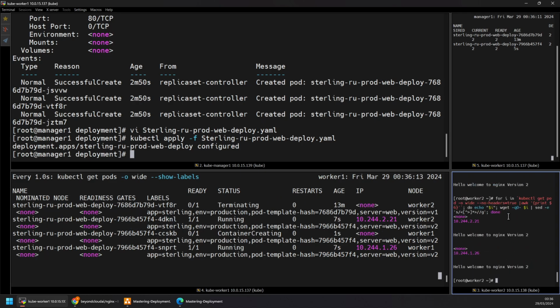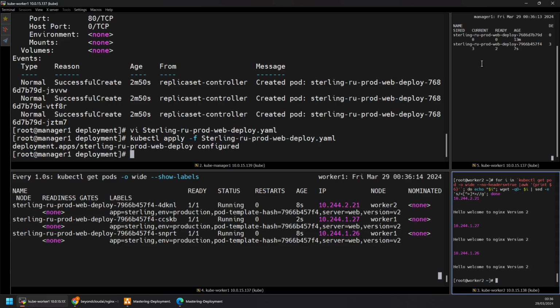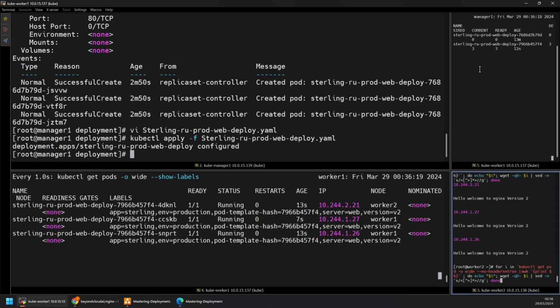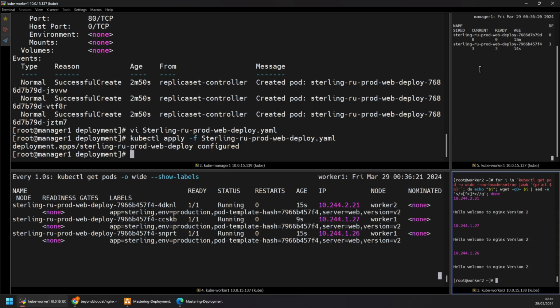You can see that there are some changes happening here. I'm more concentrated on getting the output here on the Nginx version. Now you are seeing that everything is on version 2 of Nginx. This is very good.